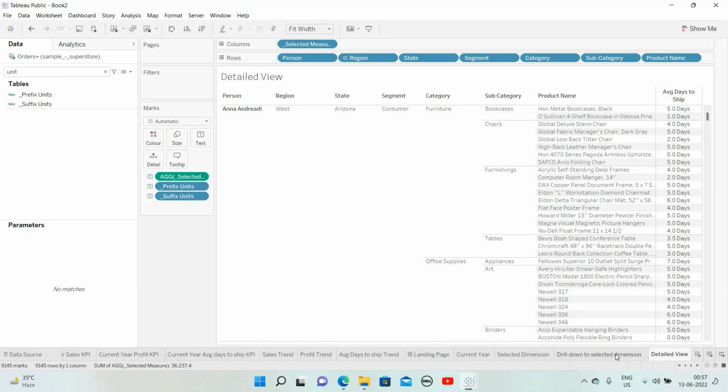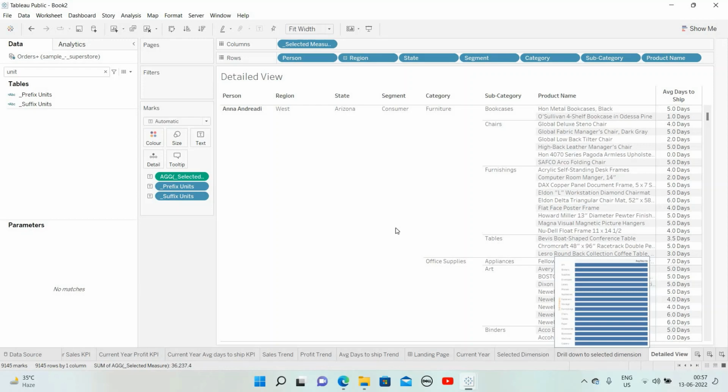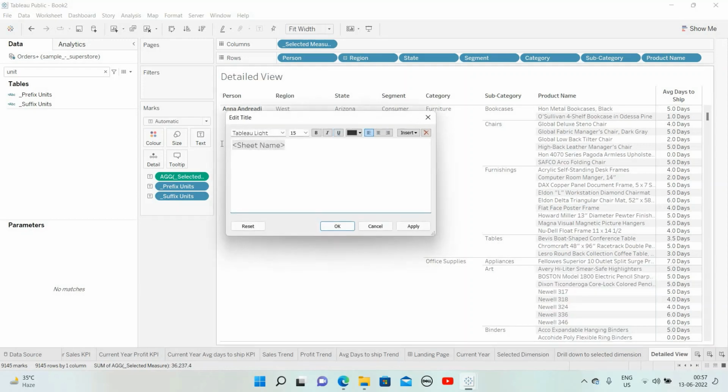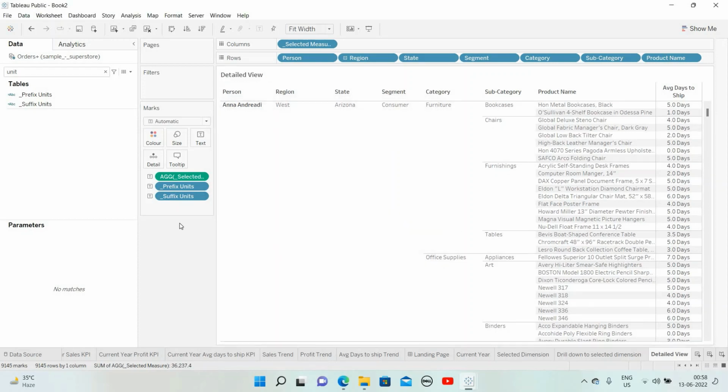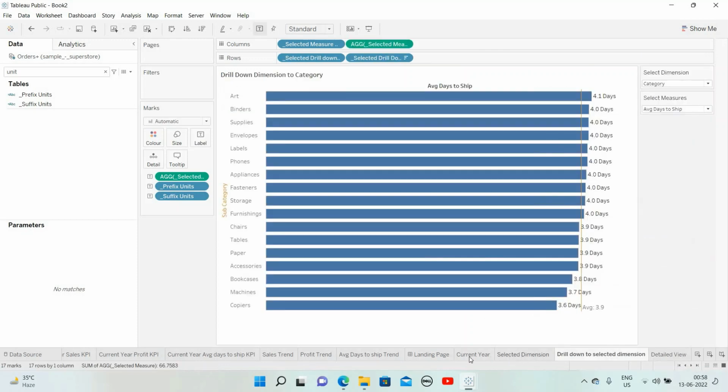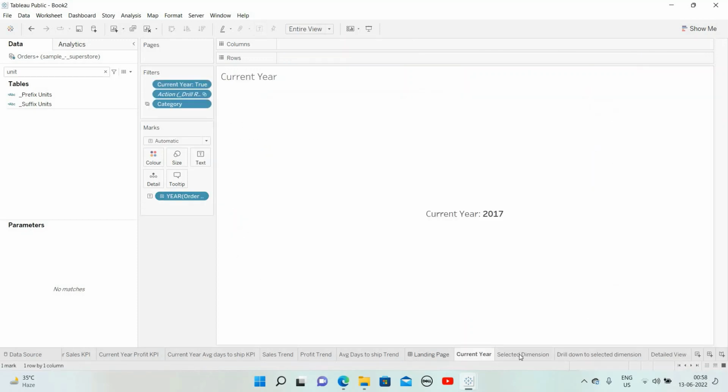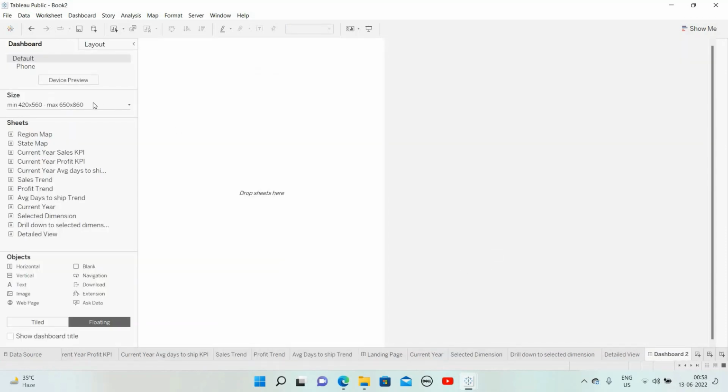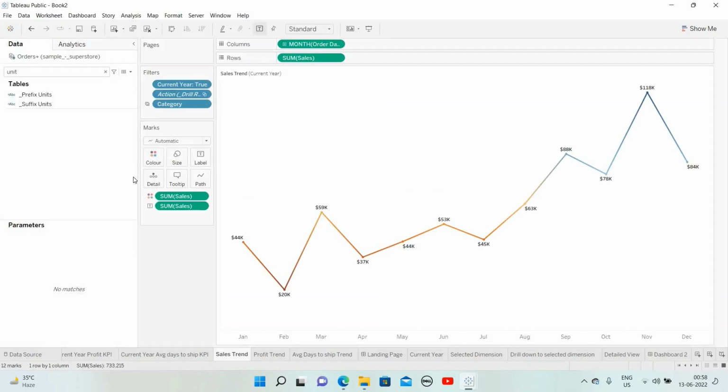Now detailed view. Now all our visuals are ready to get incorporated. So let's create a dashboard, automatic, fixed size.